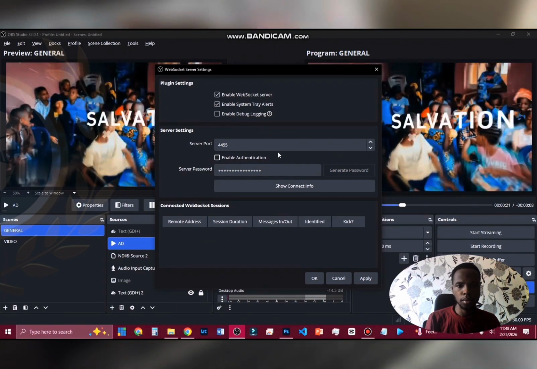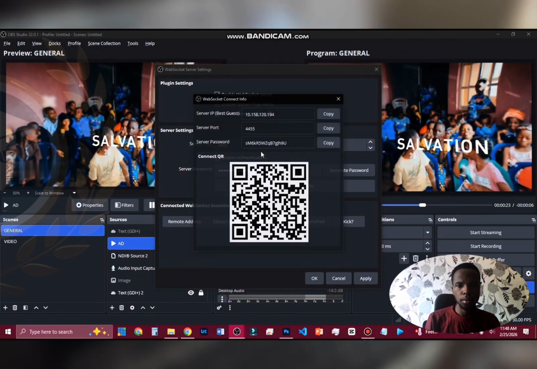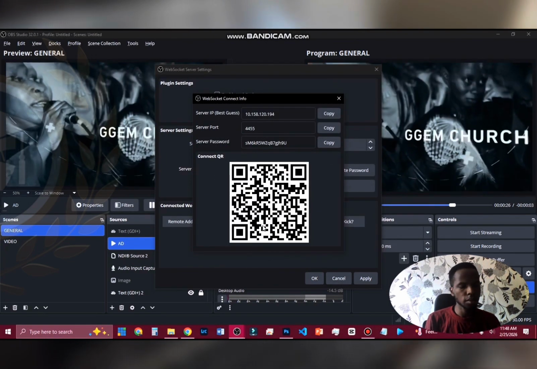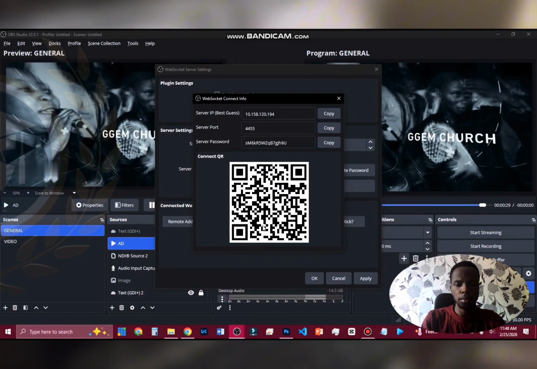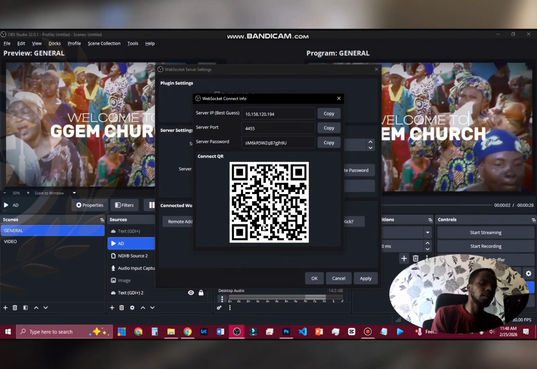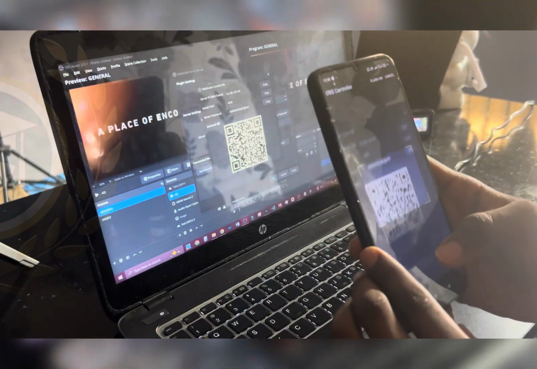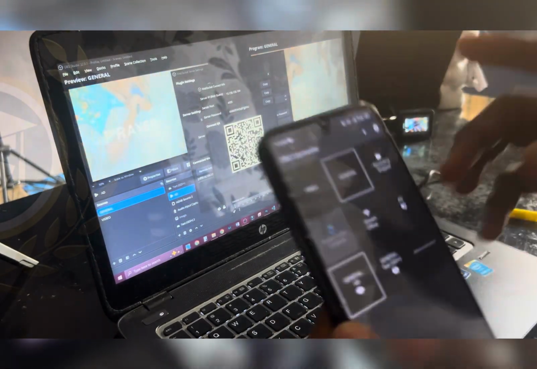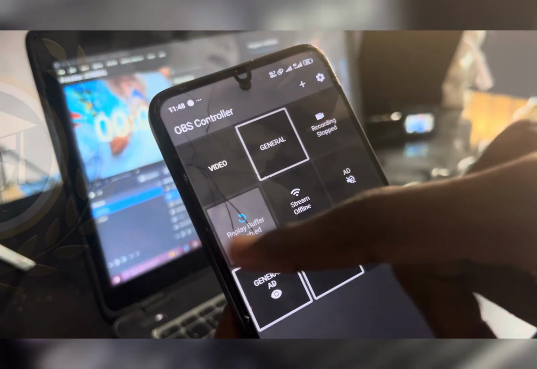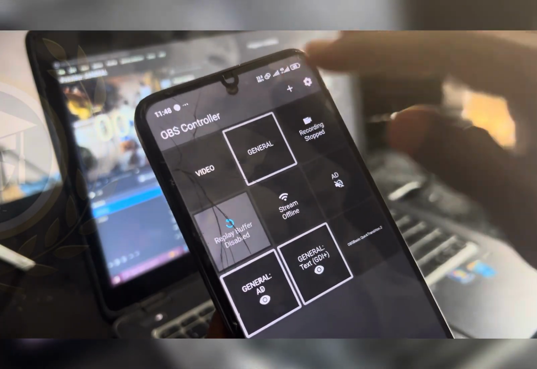Enable authentication. Yeah, so show the barcode so you can scan it with your phone, and you can also just type the IP address on your phone directly. Click on open camera to scan the QR code, and now we have our smartphone connected to our OBS.